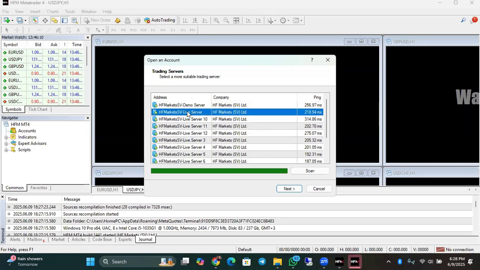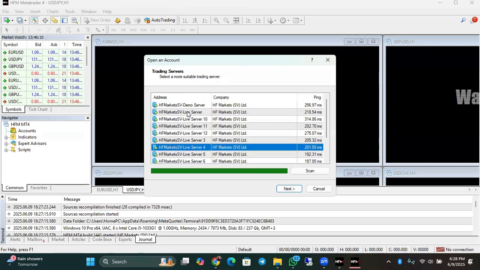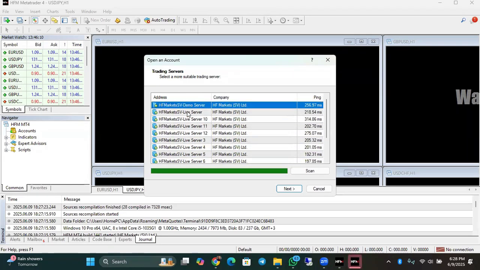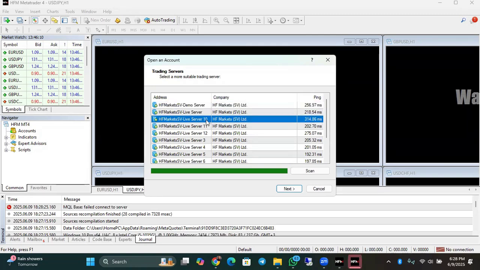So you need to choose the server for your trading account. And these details are usually sent to you via an email once you create your trading account via the broker platform. So when you log into the broker platform, the client area, that is where you can create your live account or your demo account. So if you created your account, you'll be sent the login details for your trading account, and here you can choose your servers.